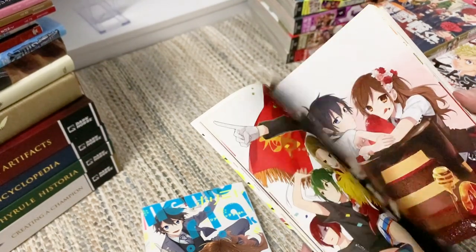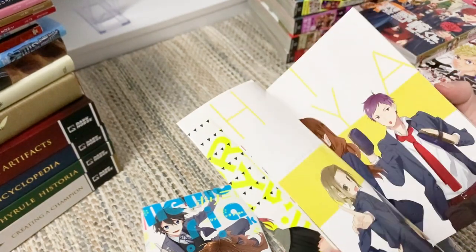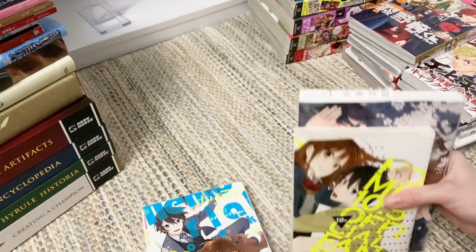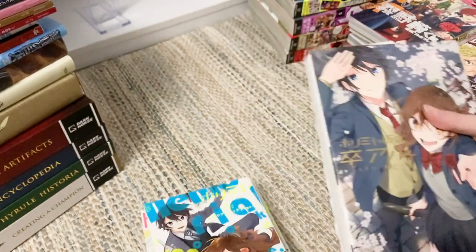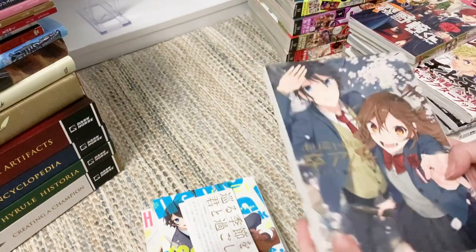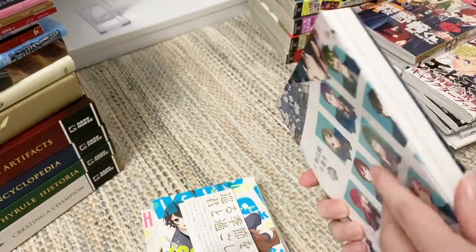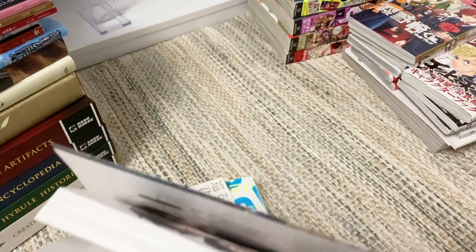Oh yeah, and the fan book has some color illustrations in the back. Some of these are also in the illustration book. And then these two are a little smaller than the English volumes, and then this is a little bigger than the English volumes, so a variety of sizes. But I'm glad that this one is big because it has some nice illustrations in it. So we're able to see them more clearly on the bigger pages.